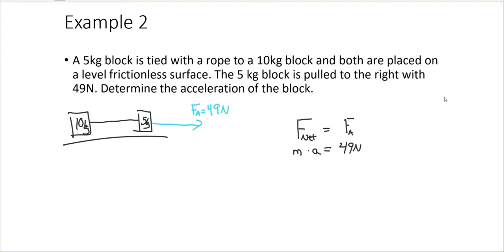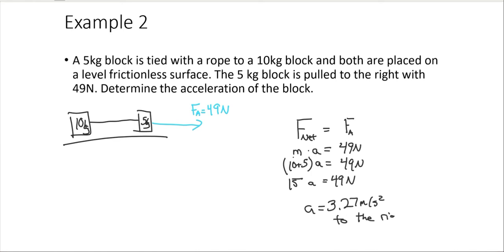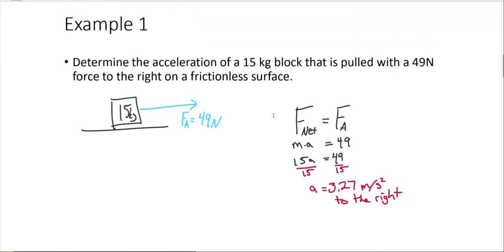So you'd have to combine both of those masses, both the 10 kilogram and the 5 kilogram, because you're pulling both of them. And we see here that this turns out to be the same thing as in example 1. That is very intentional. So you can see having two masses that are connected is the same thing as having one mass that's the same size of the two masses together. Now that is a bit of a simplification.